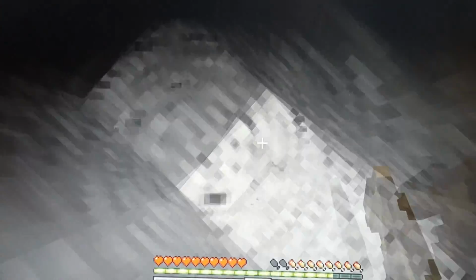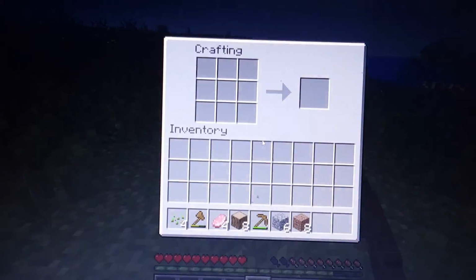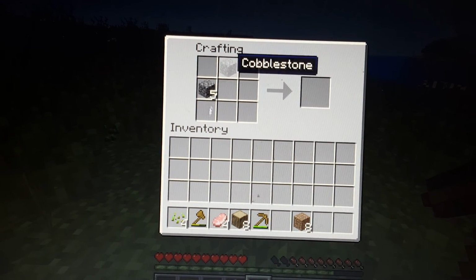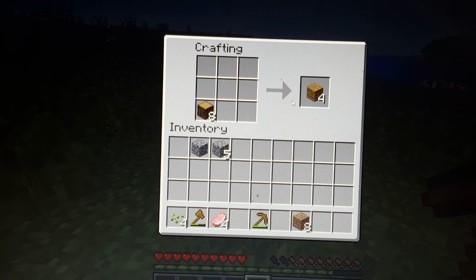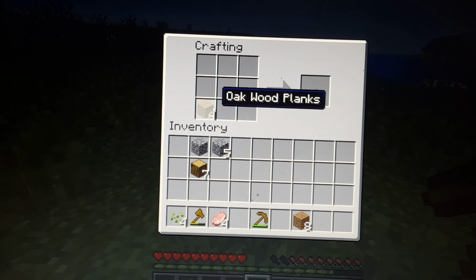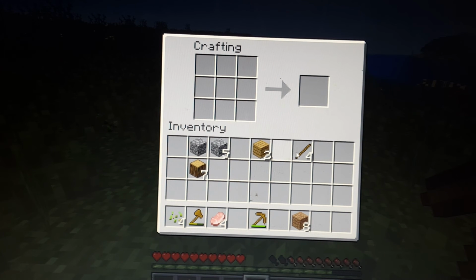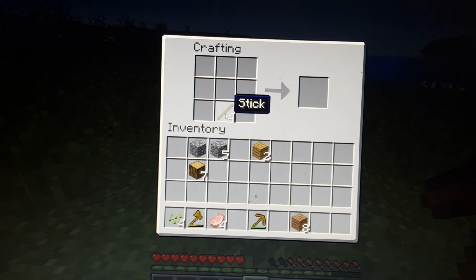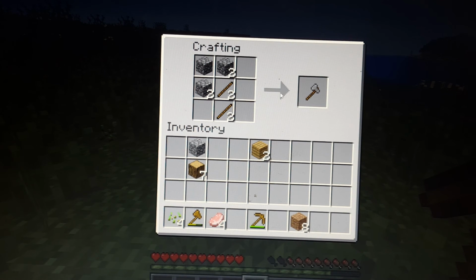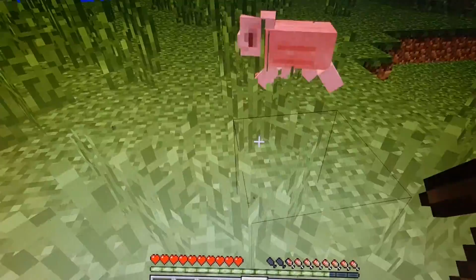What is this down here? Gravel? No. One of the new types of dirt, I think. And then we could finally make a stone pickaxe. I need more wood. Oh, I messed up. Alright, let's make some wood first. Take this out. Make sticks again. And then we could finally make a pickaxe. Oops. I should have practiced this more before doing this. But whatever. Here. We got a stone pick. I mean, a stone axe. What am I saying?